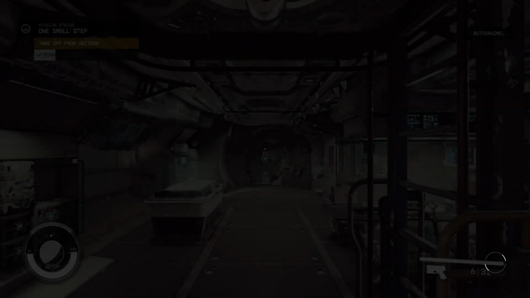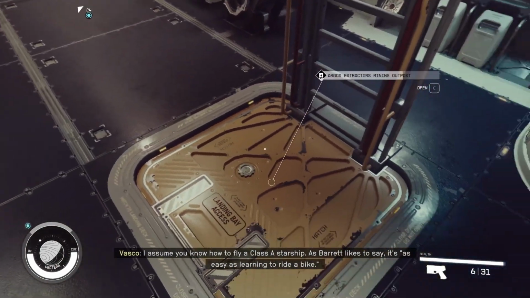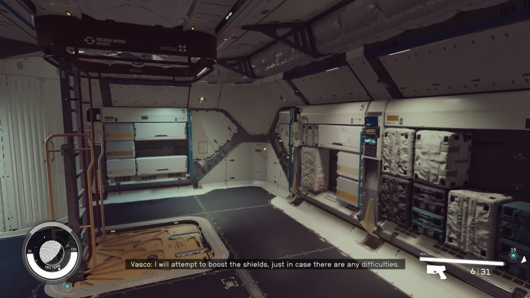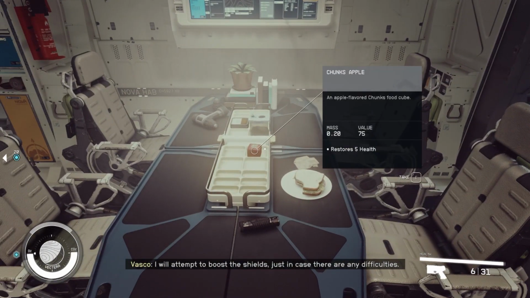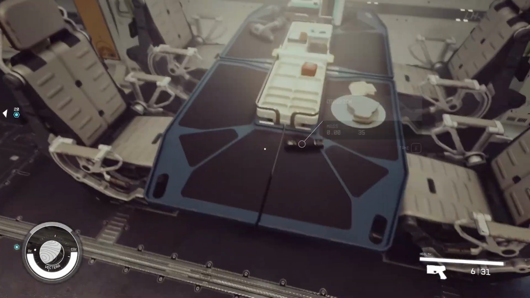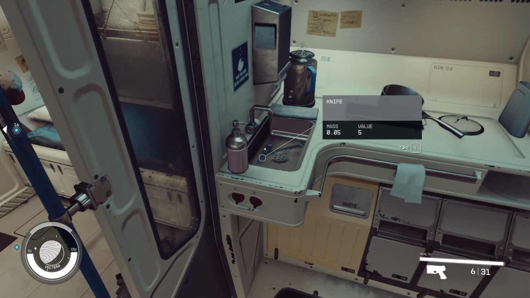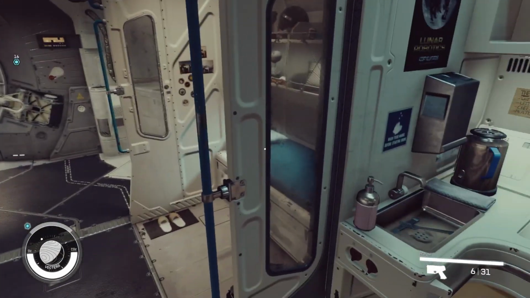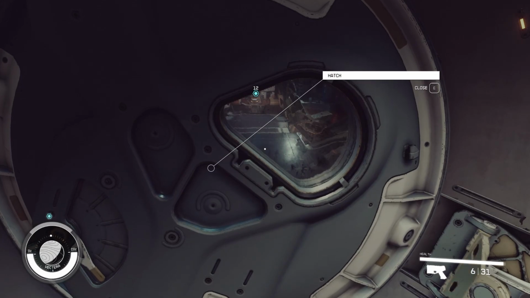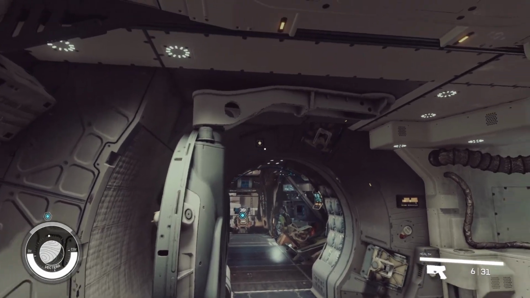Alright, we board there. Oh, yeah. Likes to say, it's as easy as learning to ride a bike. I will attempt to boost the shields, just in case there are any difficulties. Did you pick? I assume that's for lock picking. I'm going to pick that up for now. Left a little bit of a mess. It's okay. We've got our sleeping quarters here. Nice. Okay. Interesting door mechanism. It does have the hinge that goes that way. I like that. That's cool.